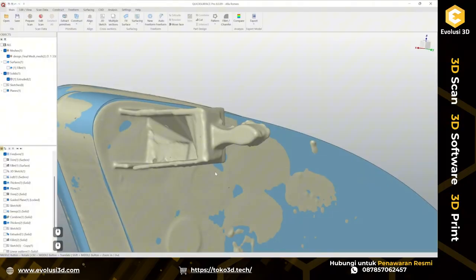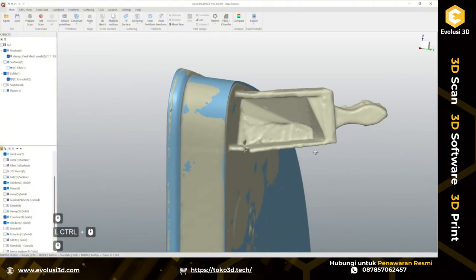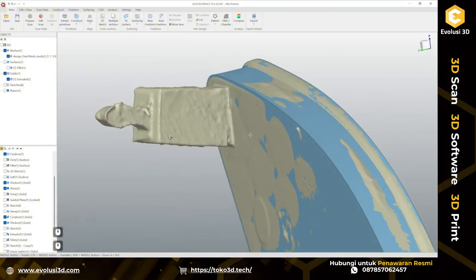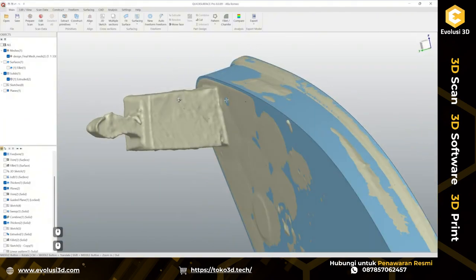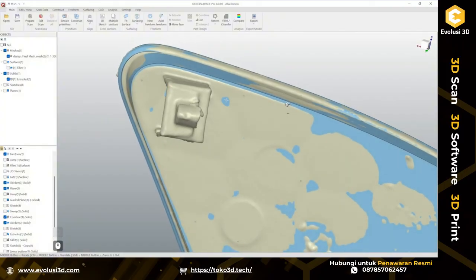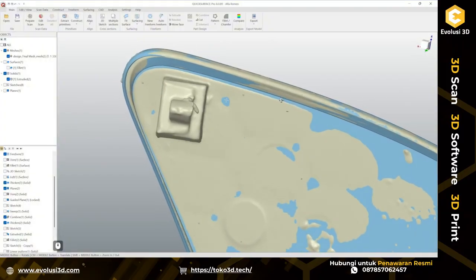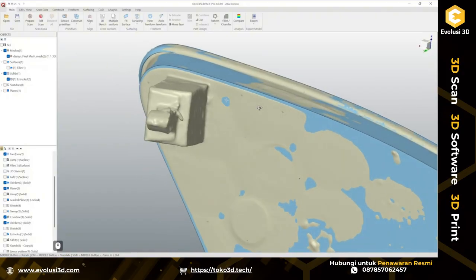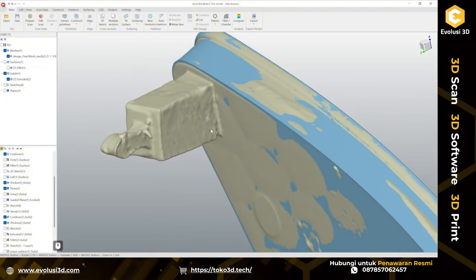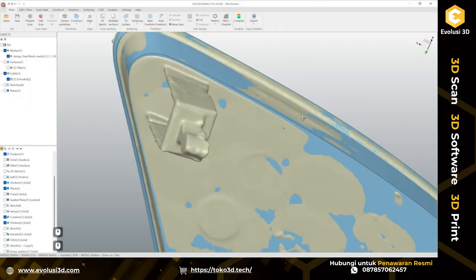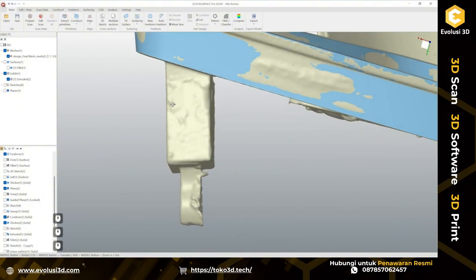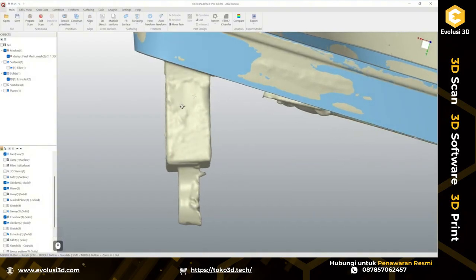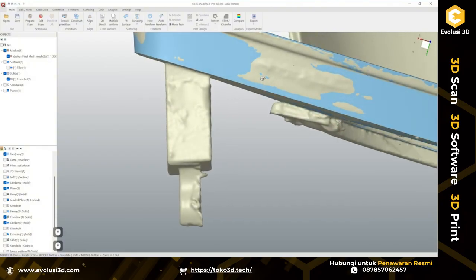So as we can see, actually this one is broken. And in this case, I have just one edge that looks more or less correct. Of course, I can't guarantee it's perfect. But well, we are working with the data that we have here. And this is something that we have to understand. If there is some damage to the part you have scanned, then you have to recreate it.